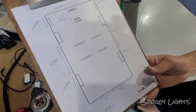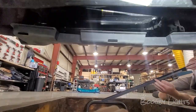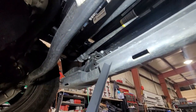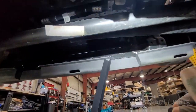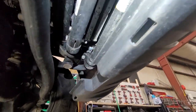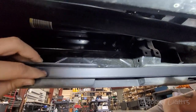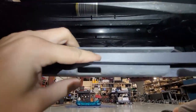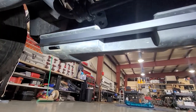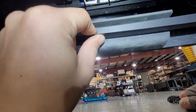Here you can see the diagram we used for all of our measurements, which makes it super easy to know where all the LEDs are going to be placed. As we're waiting for the strips to be made, we wanted to talk about mounting surfaces and placements. On this front bumper, you can see the gaps and ridges in the back of the plastic which wouldn't allow you to put a strip directly on it. You can't put it on the bottom of the bumper either because the curvature would let you see the strip. So in this instance we use a 90-degree plastic channel, riveted into place on the backside of that plastic bumper, which hides the strip up inside the bumper — protecting the strip and giving us that full perimeter glow up front.